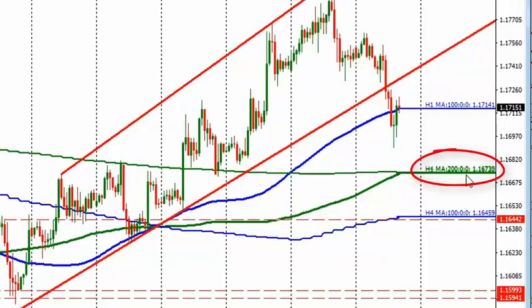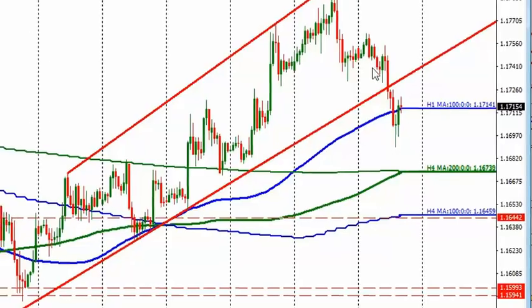If I were to look for an easy shot to buy the market today, this might be the dip where you want to buy against. If the market should come down to that level, that's an easy shot. You sit there and buy against that level. If it goes below, you get out. If it stays above, then you have the opportunity for the market to continue the trend to the upside.